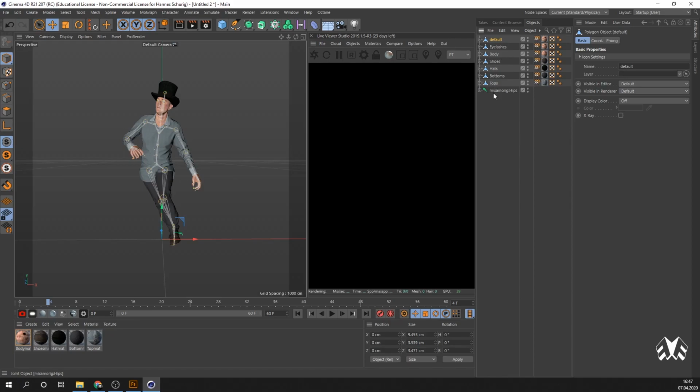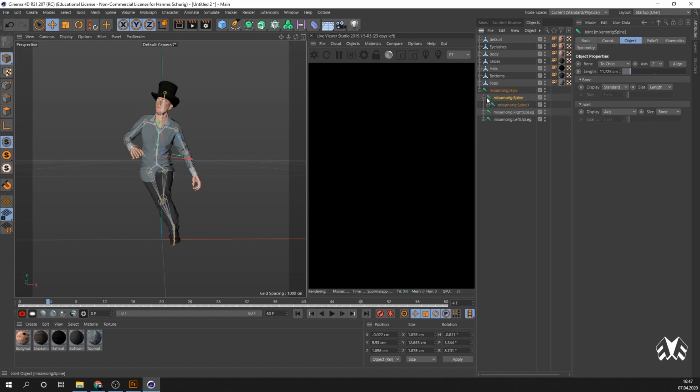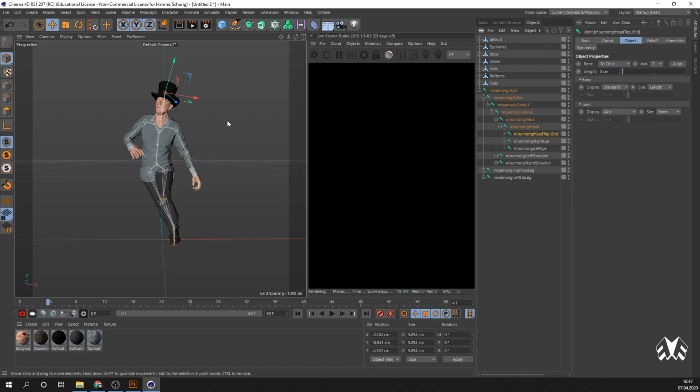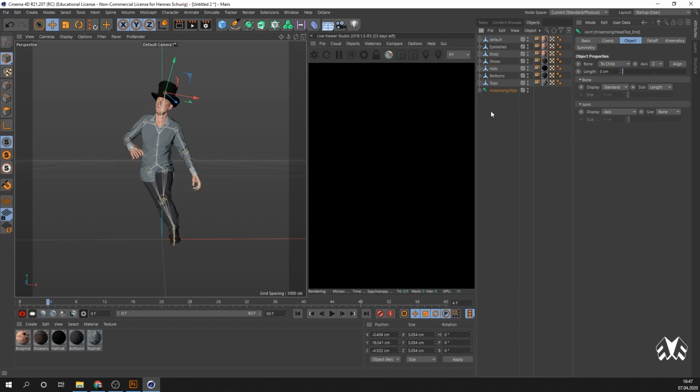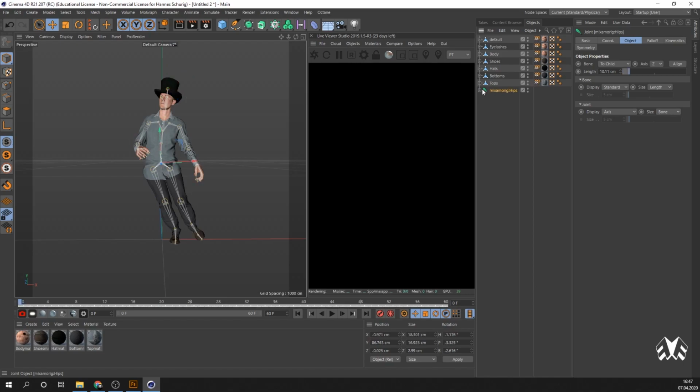So all these files are related to the character. These are the bones, these green icons, and with them you can change the orientation of your fingers maybe, or the whole arm, or the upper body parts. You can change basically everything, but please remember that there are keyframes in this rig. So if you change something, please change the whole keyframe, or otherwise you will change a lot of things. And once you press play, all these things get discarded and you have to do it again.